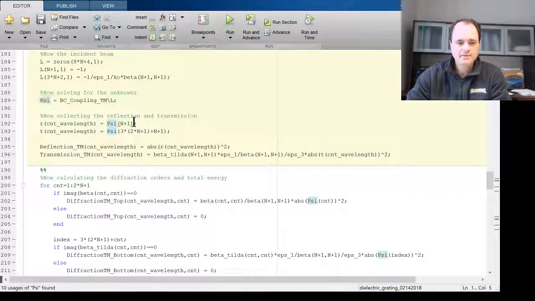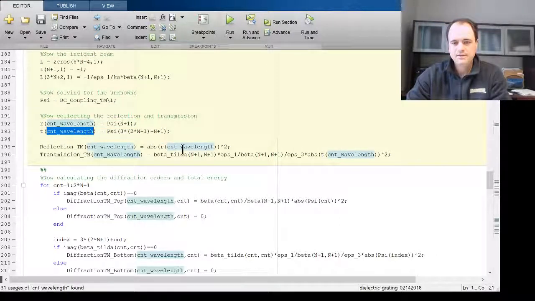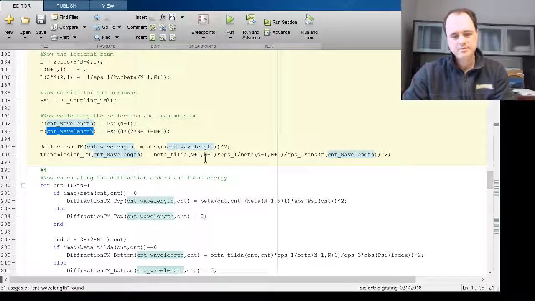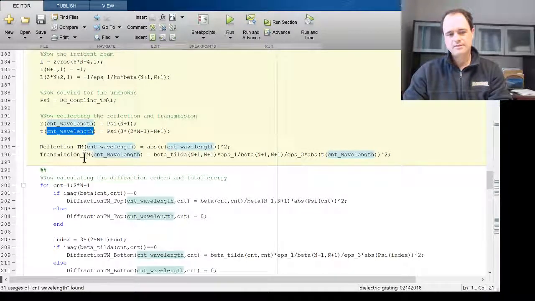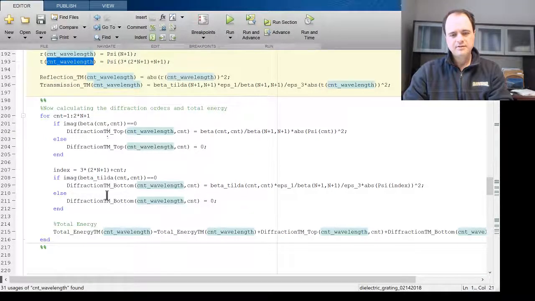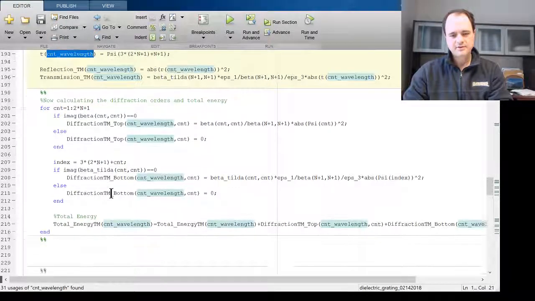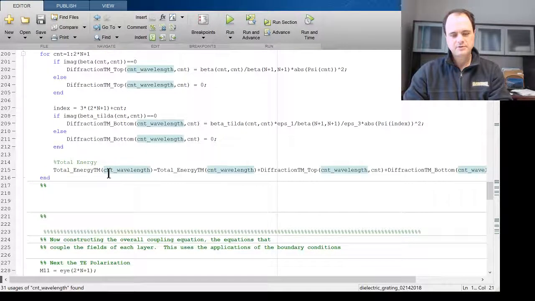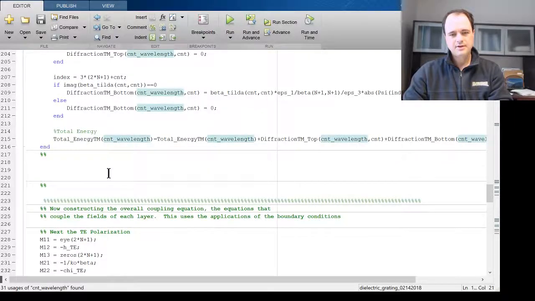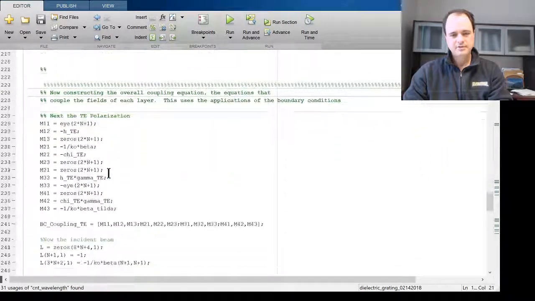And then I grab the appropriate one for the reflectance and grab the appropriate one for the zeroth order transmission. Zeroth order reflection, right here, zeroth order transmission. And then I take the modulus squared of lowercase r, modulus squared of t, multiplied by some values to get the reflectance and the transmittance. I find also for you the diffraction when that occurs, as well as the total energy by all the beams. And then I plot out these reflections and refractions.